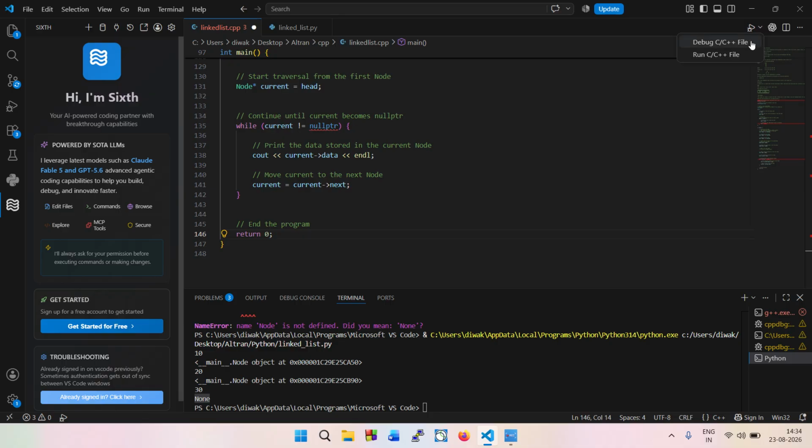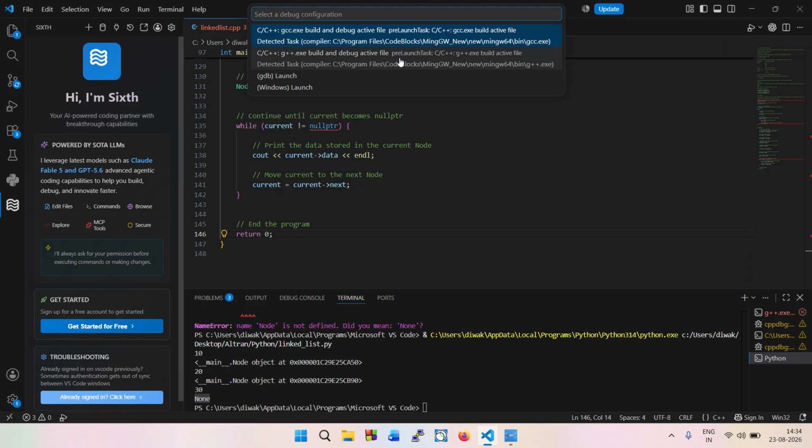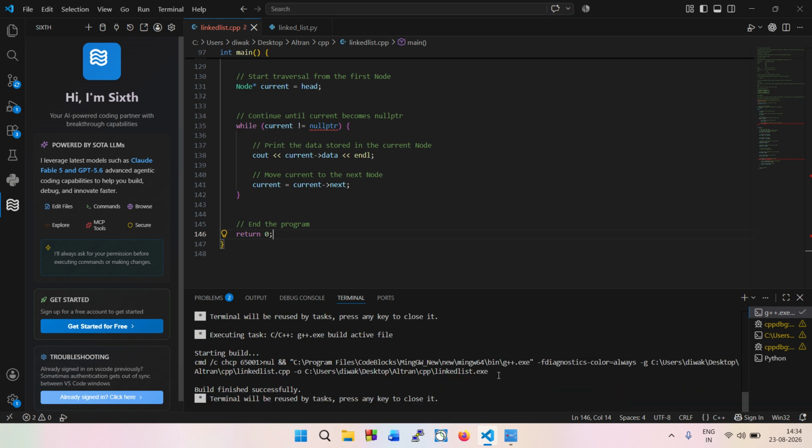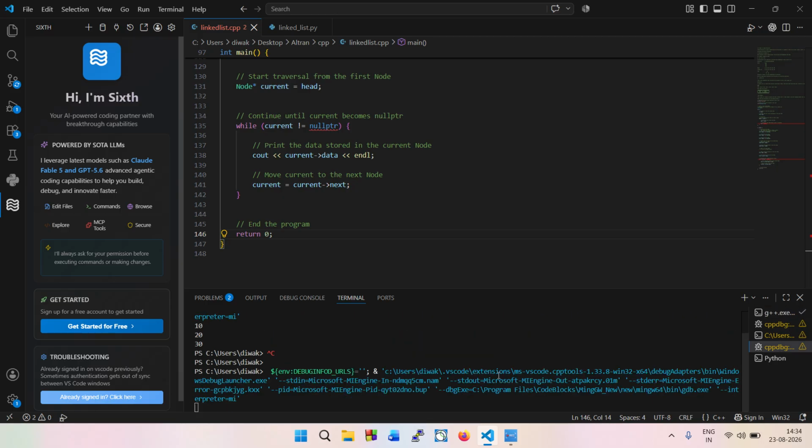It is currently in the debugging mode. So on the one hand, you can see we already ran the Python one and we debugged it. On the second one, we have run the C++ one and we have debugged it, right? You can see that it's already giving the output, right? So now if I run it again with the compiler that we have for C++, you can see that it is giving the output for 10, 20 and 30, right?